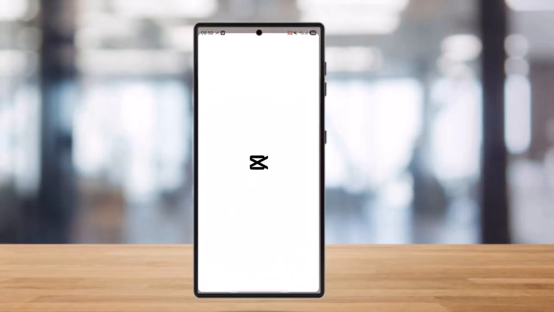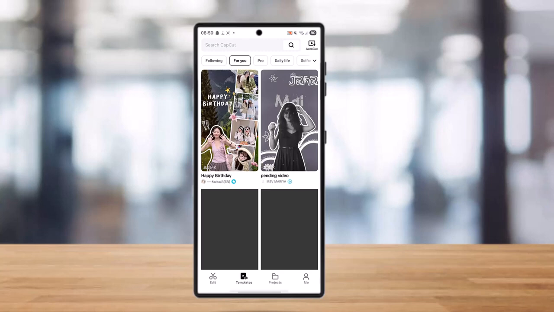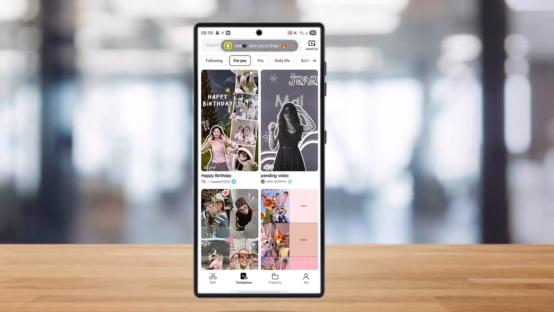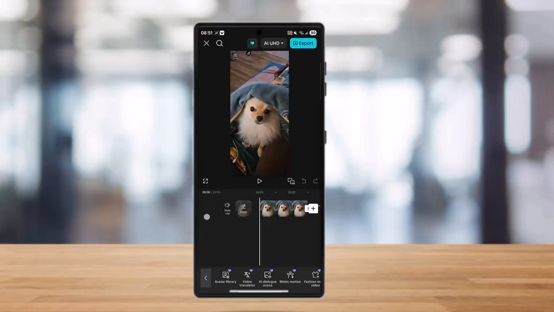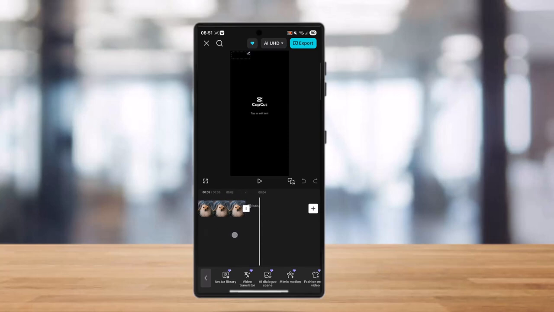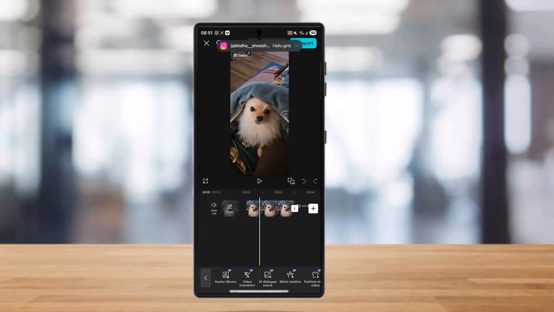You need to launch your CapCut and select free AI video maker or instant AI video from the home screen. Once you have done this, you need to now create a script or style. You need to select a visual, aspect ratio, and simply an AI voice or avatar. You need to now generate the media and create video.